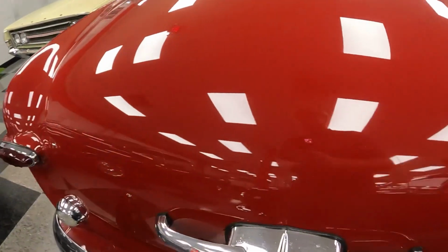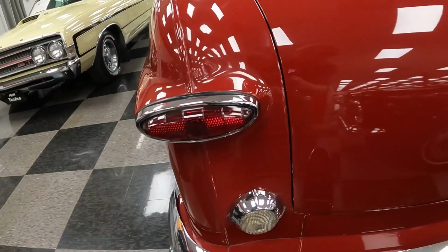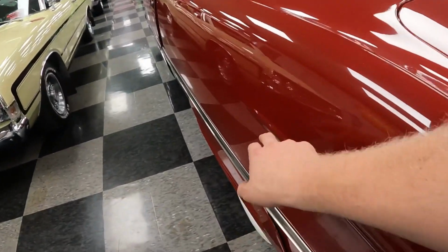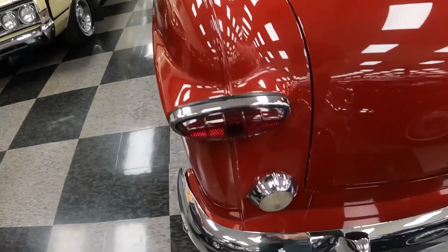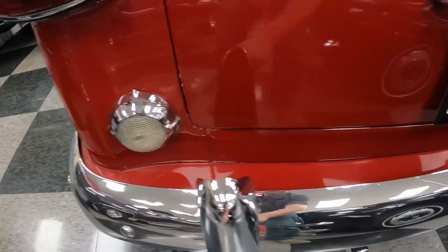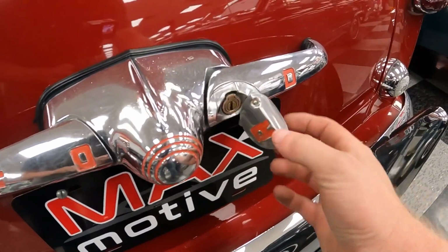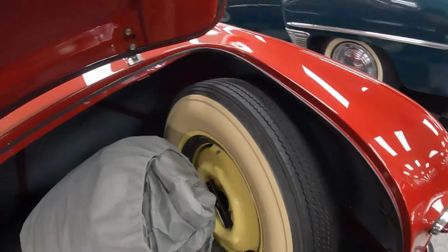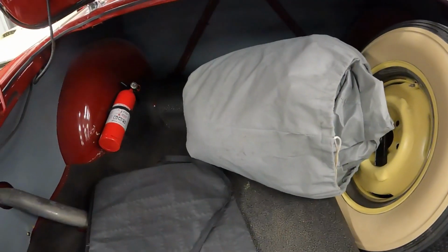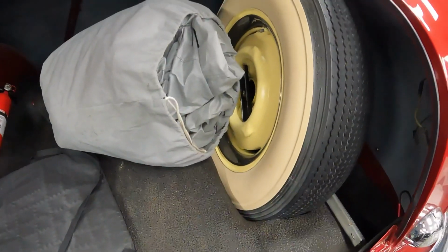While talking about the trunk region, we might as well come back and talk about a few things. So here's what the rear design looks like. Just notice how this line comes back around here to the taillight region, and how this part comes down. Backup lights. Getting in the trunk section back here, there's a keyhole cover. This part shifts up. Here's what the trunk looks like in the back of the 49 Ford. Tons of room. There's a fire extinguisher back there, full-size spare, as well as car cover, and it goes clear back there.